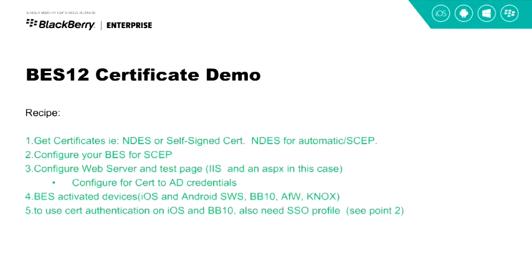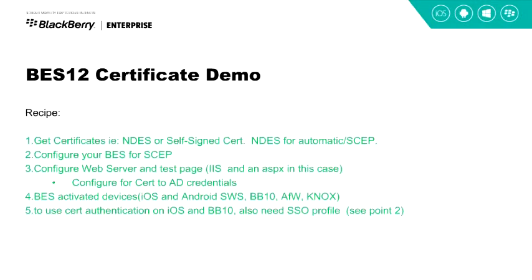Okay, first things first. What is the recipe that I'm going to use to build this application demo? First thing first, you need a source of certificates. So you either need an NDES or you're going to have to use self-signed certificates. Now, this example I'm going to go through today would work with self-signed certificates. In fact, I've got a presentation that I put on the dev blog just for BlackBerry 10, I think a year and a half or so ago, where I use self-signed certificates to show how to do this exact same thing. But for the purposes of today, I didn't want to do that.